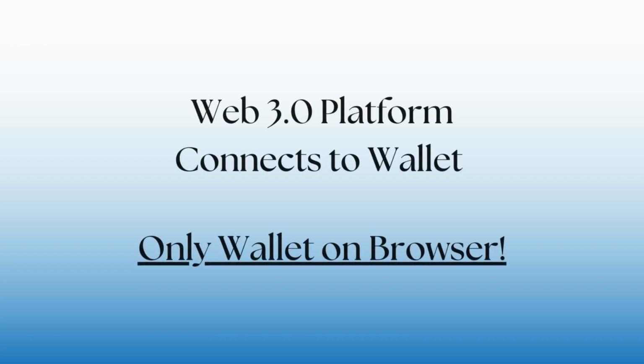Pool funding works on a Web 3.0 platform, which connects seamlessly to the MetaMask wallet. It's important to ensure there are no other digital wallets on the browser that you choose on your desktop, which will interfere with the wallet connection to pool funding. Download MetaMask on your chosen device, either desktop, laptop, or mobile. For mobile, you can download from the App Store.